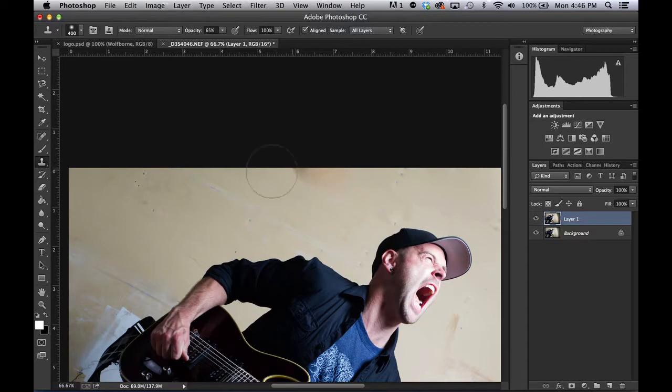So what I'm going to do is just basically clone from here over here. So I grab the clone tool. You can hit S and it'll get to it. And I want to sample a point over here, so I hold down the Alt key and I click, and you can see I find the edge of the top of the image. So basically I just hover over there and click on it, and that's it.